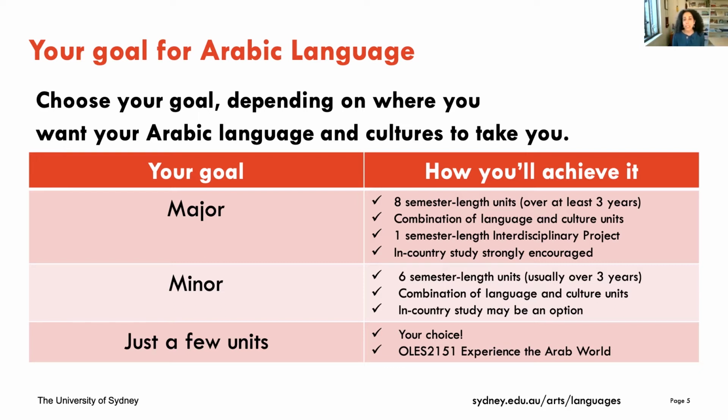They visited a UN refugee camp. They learned about the art scene in Amman, the underground, the graffiti, and their end of semester presentations told us that they really had a great time in Amman. One more thing, you could actually do the same thing as a major, but as a diploma of languages. So again, this is a very good opportunity for those of you who do not have space to do a major. You can do the exact content of a major, but graduate with a diploma of languages.